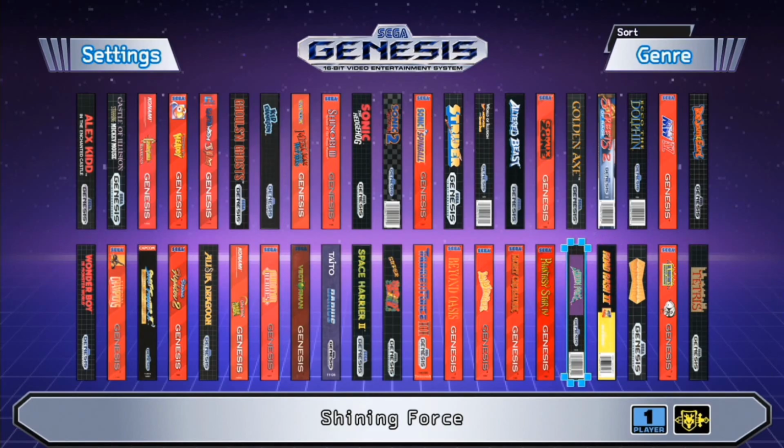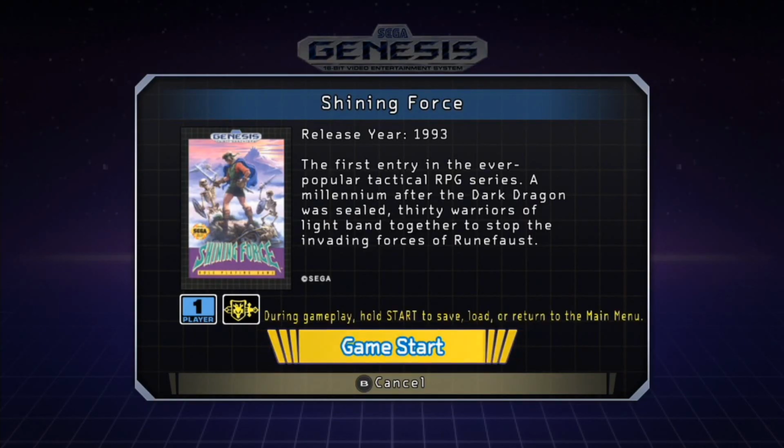Next up, you have Shining Force. This is a tactical RPG. A lot of gameplay here, anywhere between 30 to 50 hours, depending on how much you want to grind, how much you want to play. You can recruit characters to your Shining Force, and I absolutely love this series, absolutely love this game. Now, I would have liked to have Shining Force 2 included on the Sega Genesis Mini, but I could play that literally anywhere. It's on the Sega Genesis Classics. So, yeah, there's that little minor complaint with Shining Force 1.